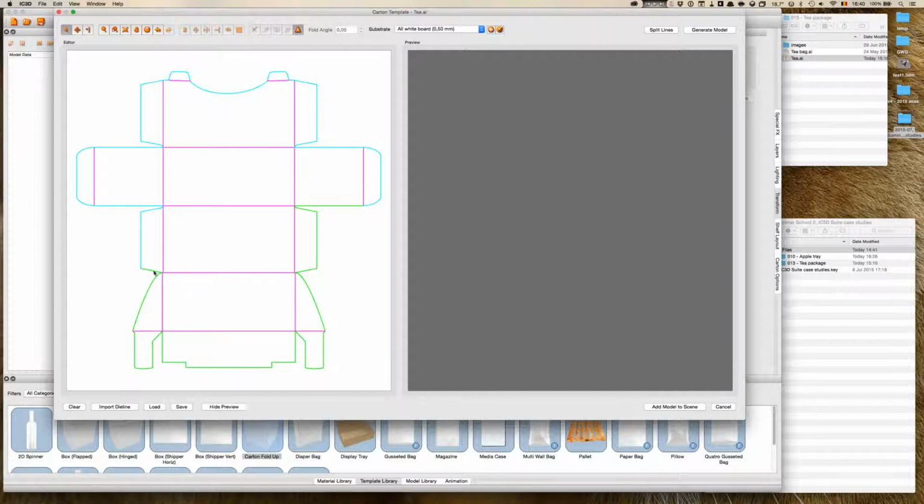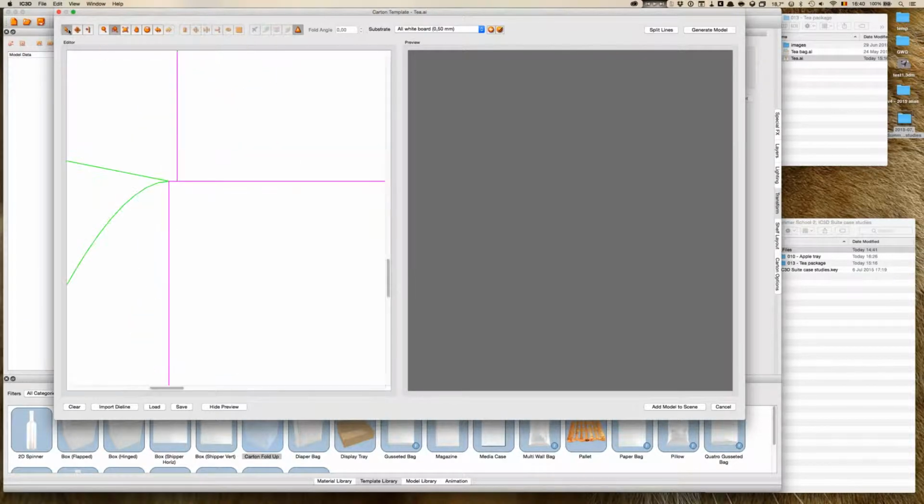You can already see that something is not quite right. There is green lines here. There should be a blue outline all around. The cause of that is this little line that needs to be cut.